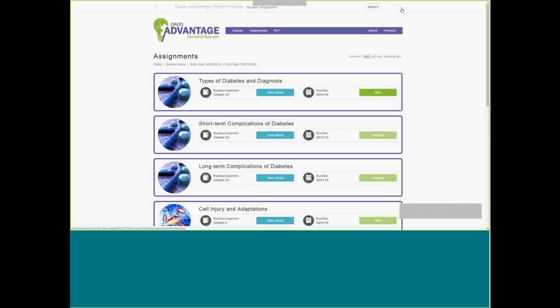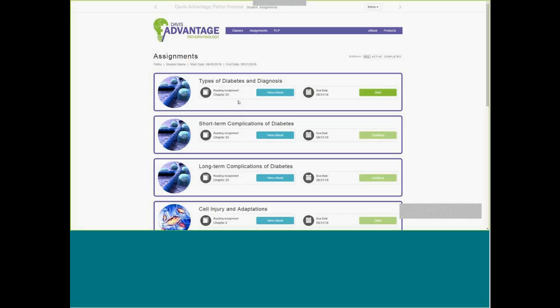As your students log in, they're going to be taken to their assignment screen. All the assignments are listed by their due date, so students can tackle the assignments in order. They have the choice. They can do the reading in their printed textbook, or they can click this View eBook button. Every topic has a reading assignment assigned to it.